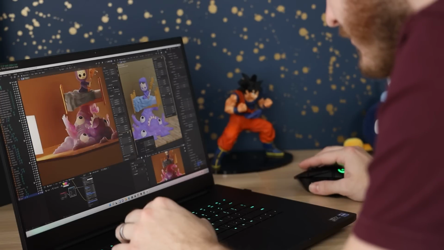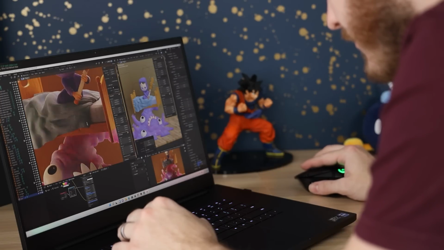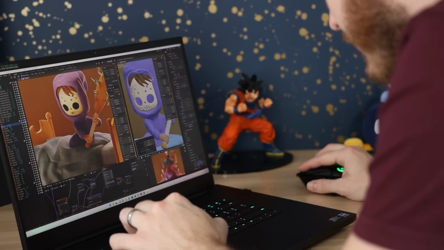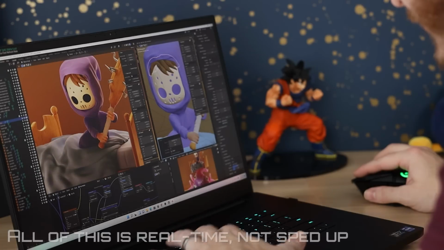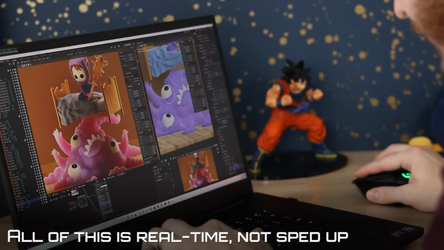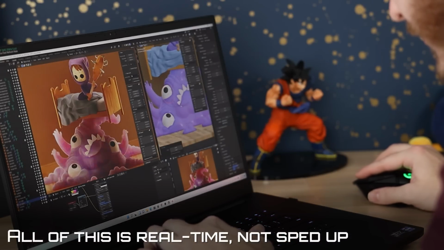Now, jumping back to Blender, we're gonna just open up a scene and check out the real-time stuff. Here is Cycles, we're rendering on the 3080 Ti, and you can see that with all the settings cranked up, we're getting fantastic speed. You'd be able to work in this, add lights, change props, geometry.